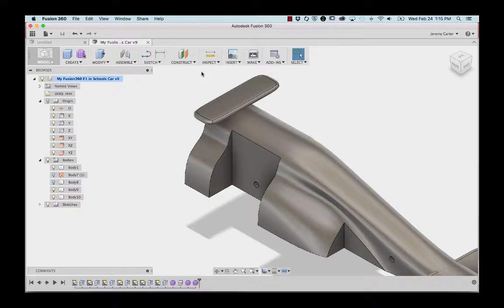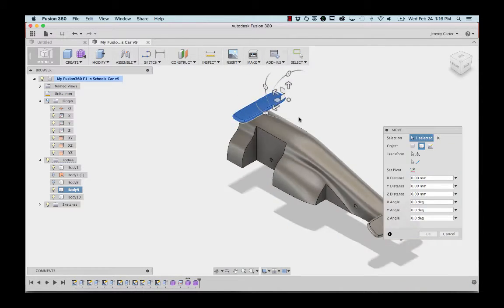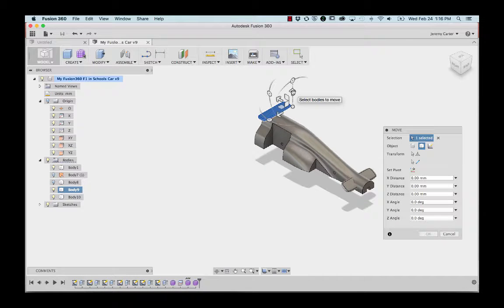Using the Combine tool, we will develop a pocket in this larger size pad so that the pad on top of the CO2 cylinder housing fits neatly inside to allow for gluing the components together during assembly of the manufactured parts. Select the rear wing body in the browser window. Make sure the rear wing is selected. Right-click the body and select Move. Click the top Translate Triad and enter a value of 50. Press OK.